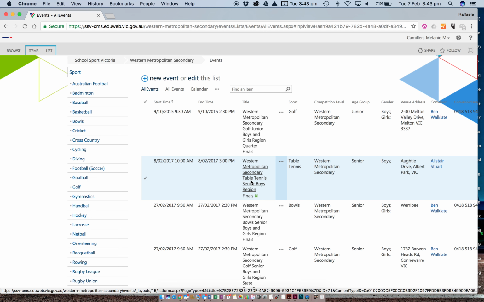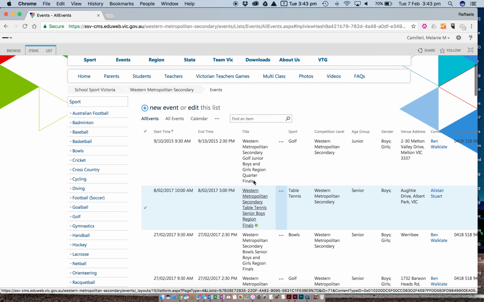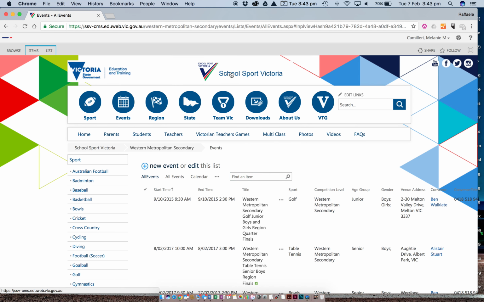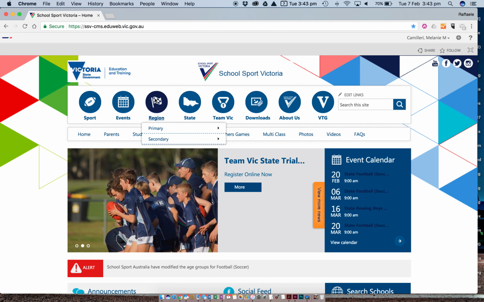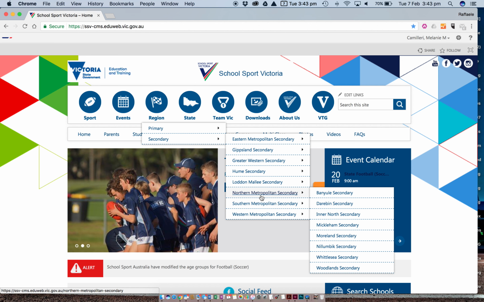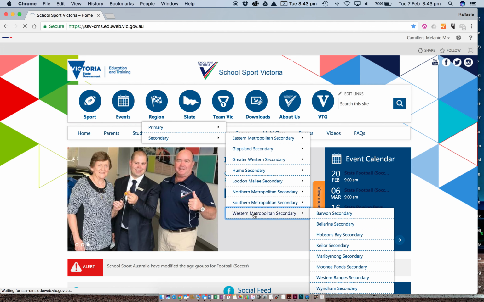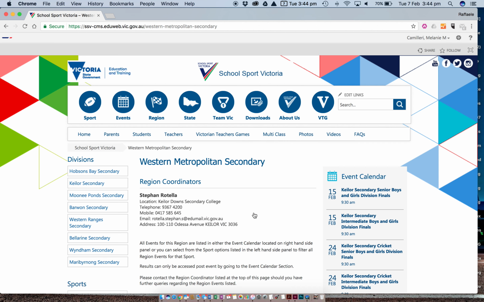Okay, now I'm going to show you another way how to attach a document to an event. So I'm going to start all the way from the start. I'm going back to the home page. Now this is a different way to upload a document. I'm going to go to my region that I have access to editing. And this time I'm going to upload a draw. This may be good for you if you've got all your documents ready to go for your whole region. We could do a bulk upload.